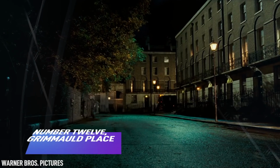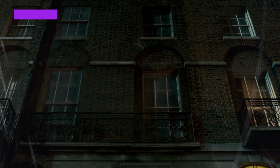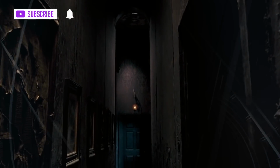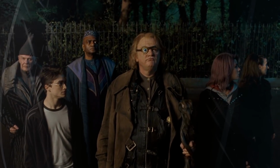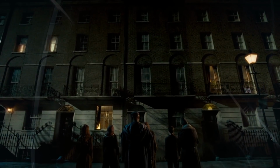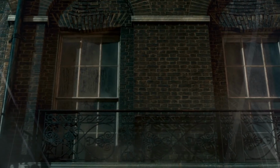Number 12 Grimmauld Place in London is an Order of the Phoenix safe house and one of the coolest hidden places in the entire wizarding world. The house is protected by a Fidelius charm with Albus Dumbledore as secret keeper. To gain entrance, the secret keeper must have told you the location or written it down for you. The house seems to inflate between house numbers 11 and 13, with no Muggle the wiser to the earth-shaking appearance of a secret wizard hideaway.